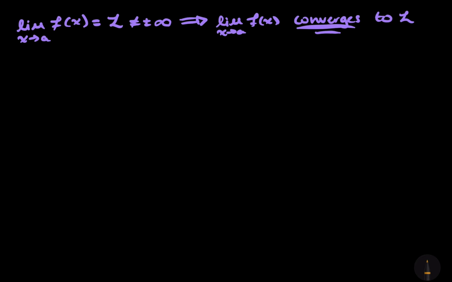So over here, we have a very basic definition of convergence. Again, these are all solely calculus 1 based definitions of these notions. If we have the limit as x approaches a of some function f of x, and we define that to be equal to some real number L, with the constraint that L has to be finite, it can't be equal to plus or minus infinity, and it has to be one particular value. The limit can't oscillate between two values. It has to be one definite value. It has to be finite. Then we say that this limit converges to L.